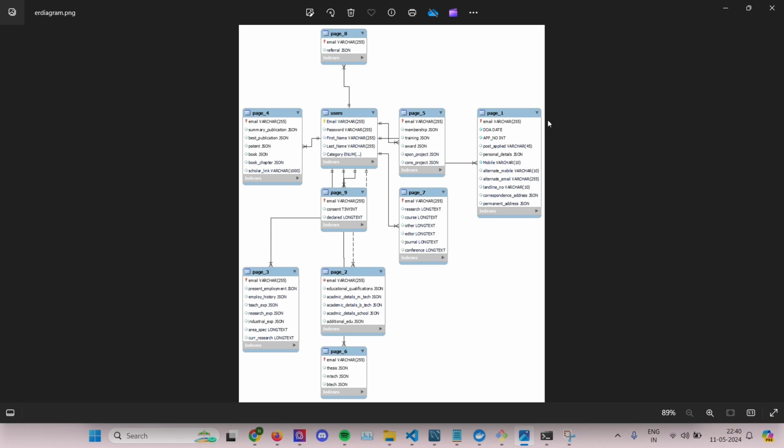So the main idea regarding this system is that there would be a main table, the users table, which would connect to all the other pages tables, and the email in the pages table would act as a primary key, as well as the email would also act as a foreign key. Hence, it is necessary to have a unique email for each user. Beyond this, we have set up the deletion as cascading. So in case any row or user has been deleted from the user table, then we would delete every instance of that email from each of the pages. The relations are shown through the ER diagram.